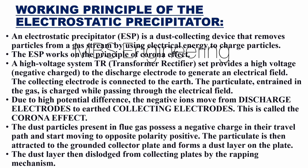An electrostatic precipitator, ESP, is a dust-collecting device that removes particles from a gas stream by using electrical energy to charge particles. The ESP works on the principle of corona effect. A high-voltage system, TR set, transformer rectifier, provides a high-voltage, negative charge to the discharge electrode to generate an electrical field. The collecting electrode is connected to the earth.